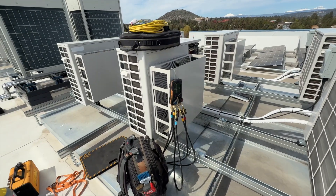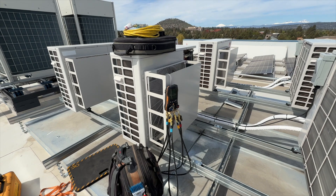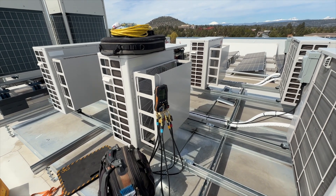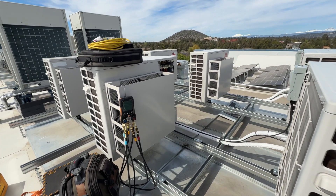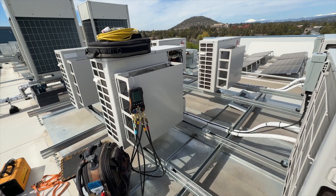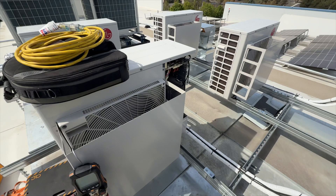We're back on the roof. We have an LG mini split here, single head, giving us a CH26 error, which is basically a problem with the voltage going to the compressor. It could either be the compressor or the inverter. I didn't diagnose this, so I'm going to be replacing both the compressor and the inverter board. We're going to go ahead and start with the recovery first.